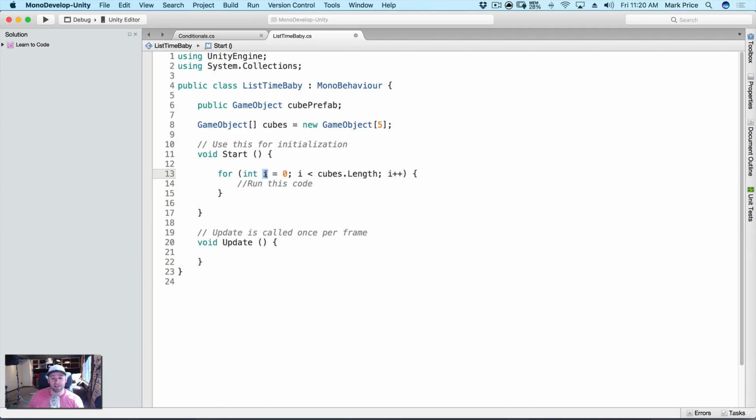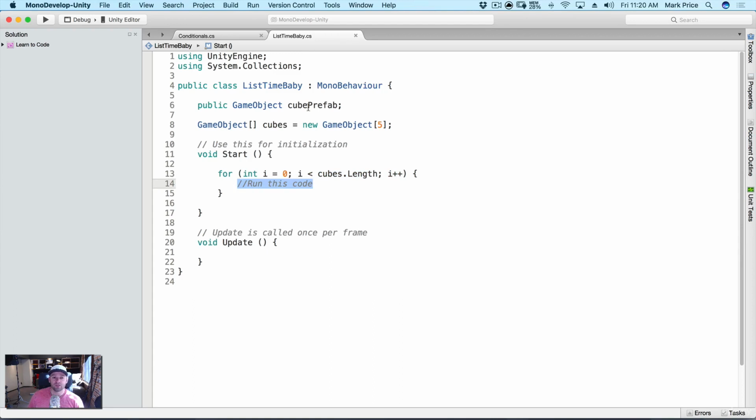So it's going to say i equals i plus 1. It could also have been written as i equals i plus 1, but I think i++ is a lot easier to read. So create a variable, run this code until this condition is met, and then iterate: at the end of the loop iteration, run this code here.